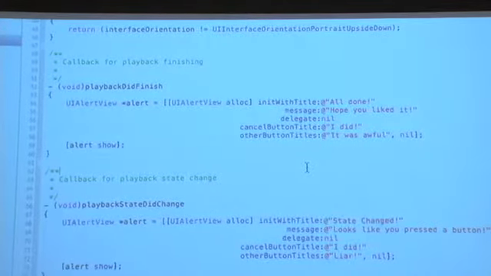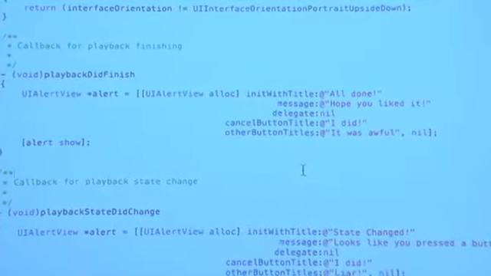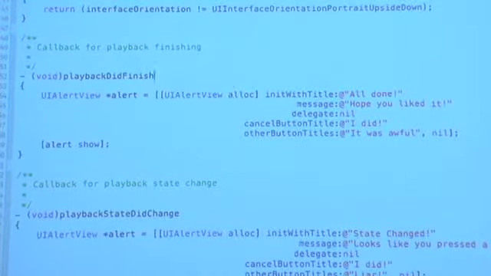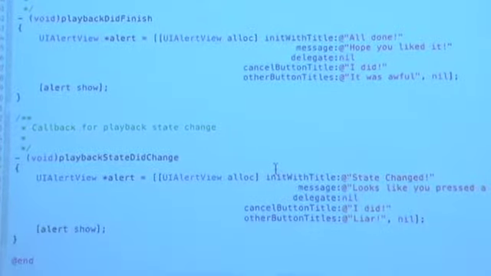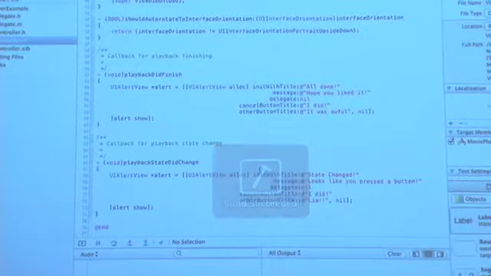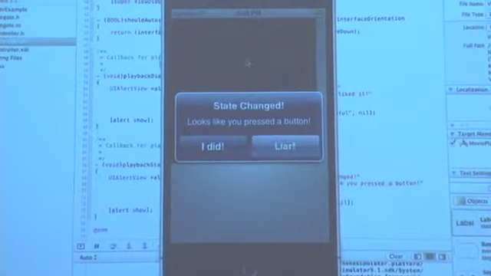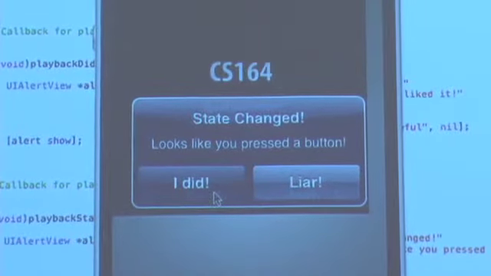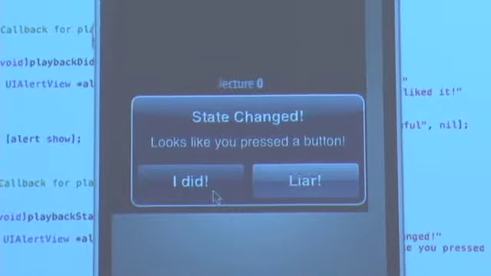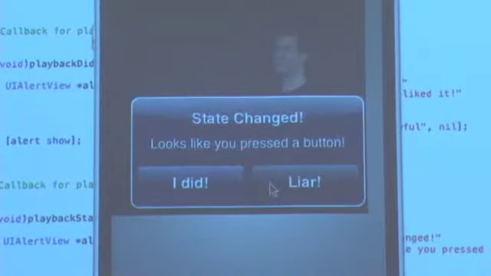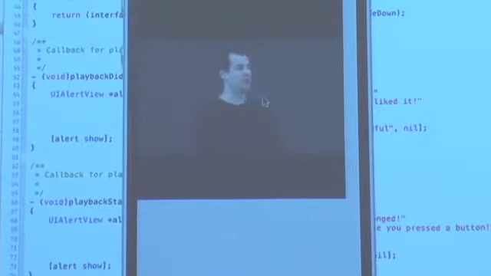Now to respond to both of these notifications, I'm just going to display an alert. The first alert, I'm going to display once the playback finished. And the second alert, I'm going to display every time I change the state of playback. So if I run this, we'll see here that I immediately get a notification, because the state changed from not playing, because we didn't buffer enough of the video yet, to playing. So see, the video is playing behind this message, because everything is asynchronous. If I dismiss this view, you'll see the video starts playing.